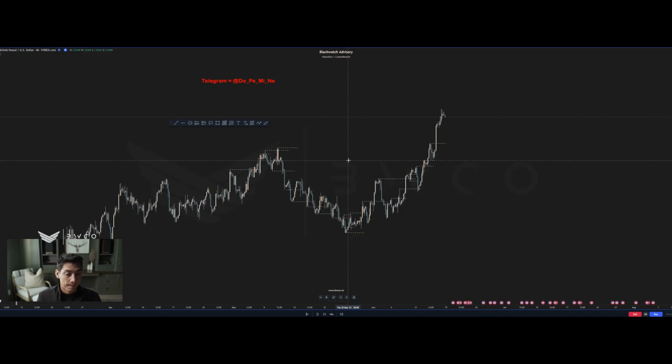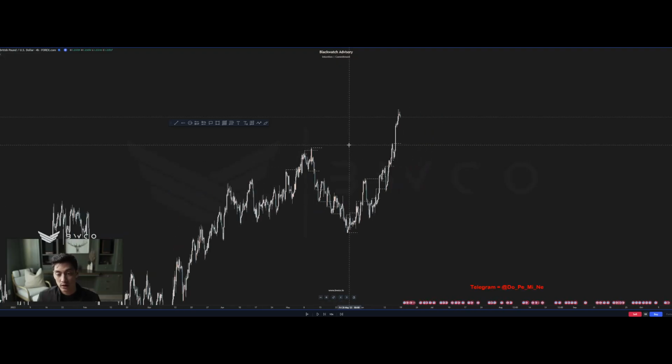So I hope that helps. This is a practice that I want you guys to do regularly. Go through it, whatever pair it's on, it doesn't matter, whatever asset, go through the 4 hour, map your highs, map your lows. Don't forget to squish price a little bit and see what the main structure is, get a good feel for where price should be heading, and then don't cheat yourself.